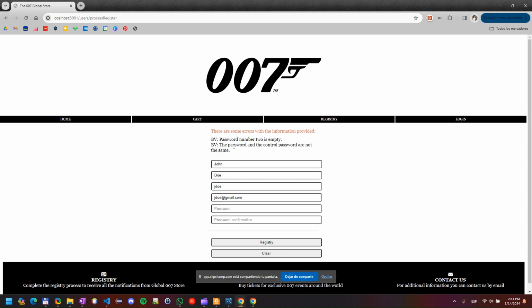The application is validating that the passwords are the same, and this is being done in the backend using Express Validator.